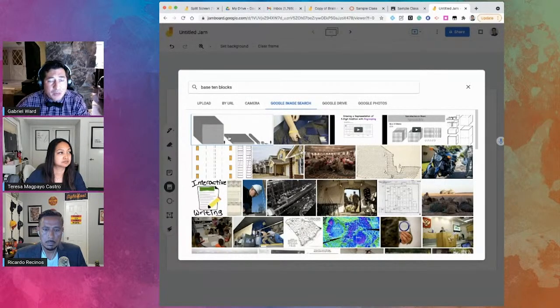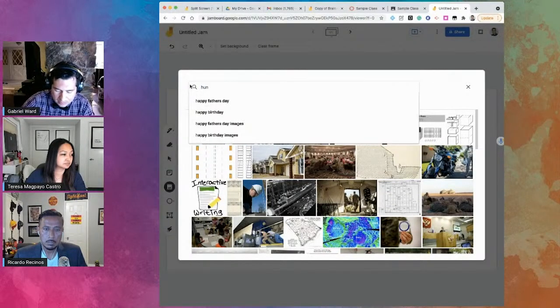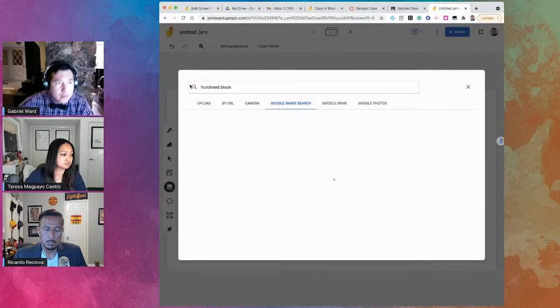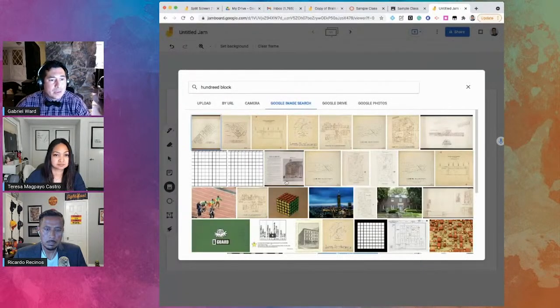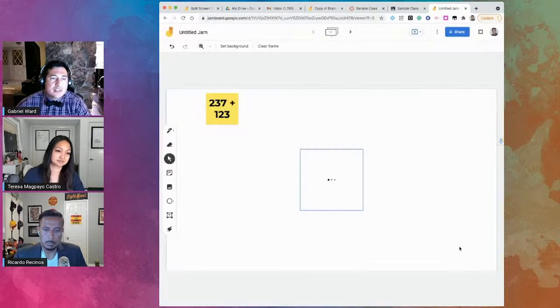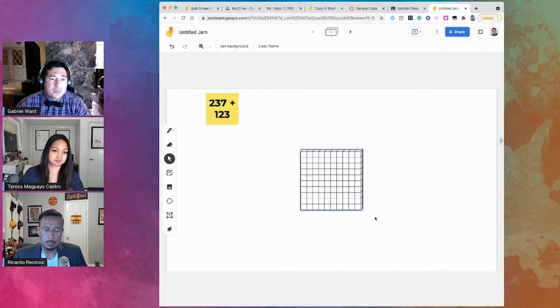And you might find something you want, but let's say, for example, you wanted specific units. Let me say if I wanted just a, let's call it 100 block, because that's what I really want. And I got something that I can work with. I'll select this one right here, and I'm just going to click Insert. And there you go. I have my hundreds block, okay?